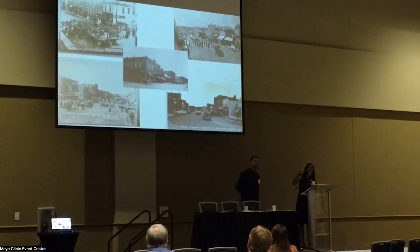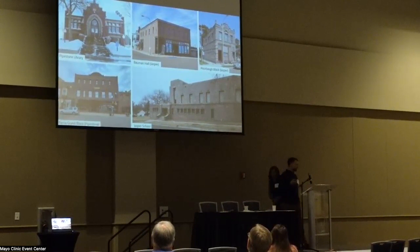Here are some pictures of Jasper's Main Street. You can see some of the stone buildings in there. It used to be two or four full blocks of businesses — lots of quartzite, with some wood structures in between — and a lot of the wood ones have since gone. We don't have a lot left.